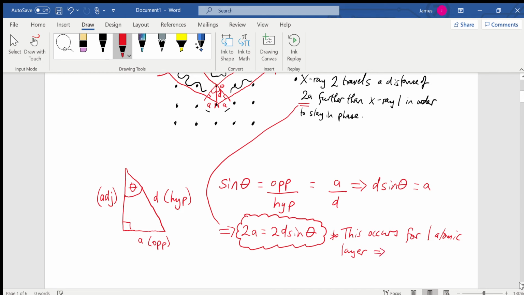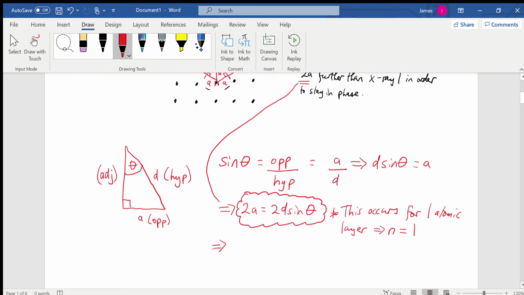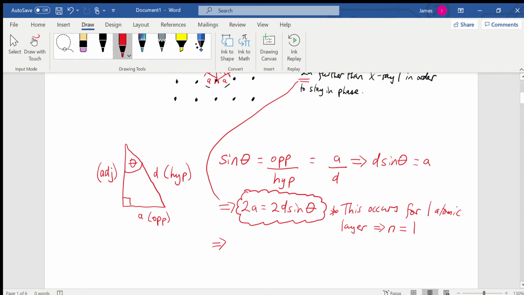So we can say, if we can therefore have multiple atomic layers, in this case n equals 1. So then we can confirm that, let's get the eraser. Don't know why I'm writing in a red pen, but I don't want to go and change it to black now. So let's stick with what we have in red, and let's just go to black and pretend we were always in black.